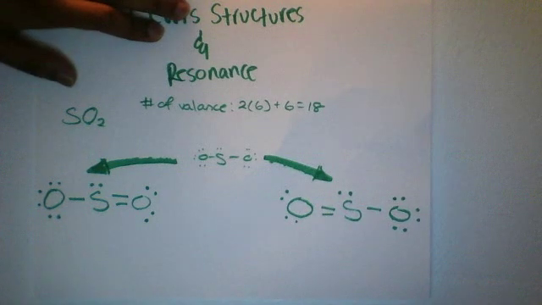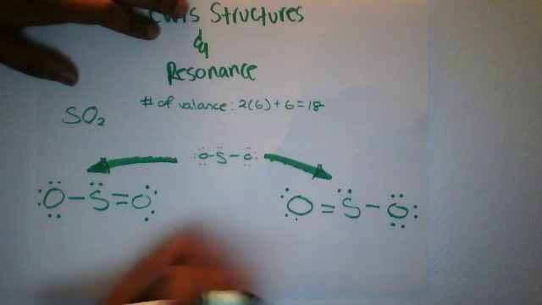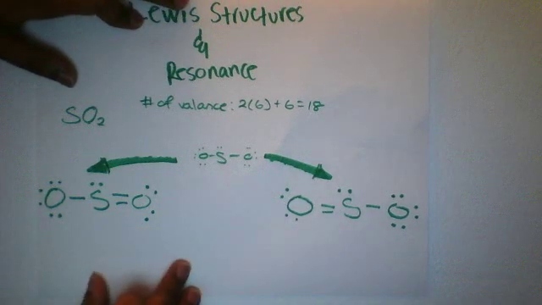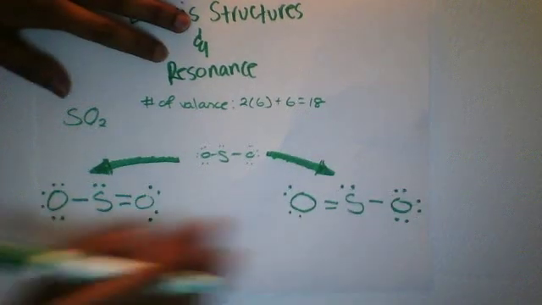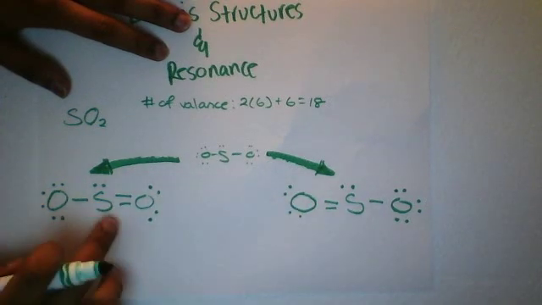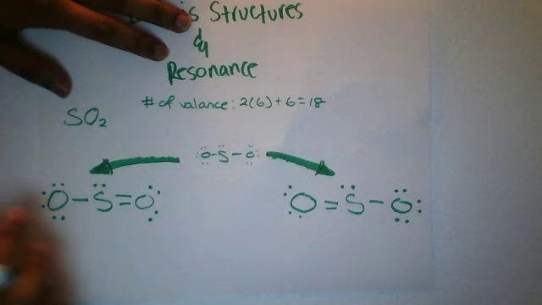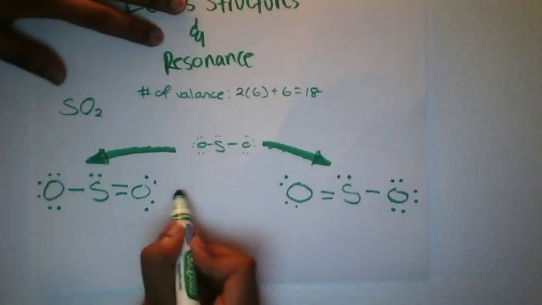Now, both of these structures are acceptable, and that's what resonance structures are. They're not identical as you can see there, so they're different. There's a double bond here on the left, and there's a double bond here on the right. But they're both perfectly acceptable.